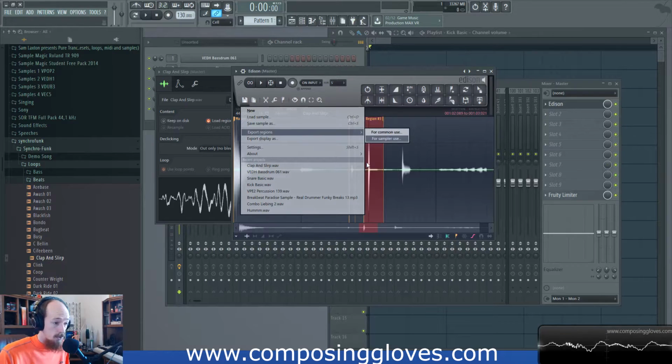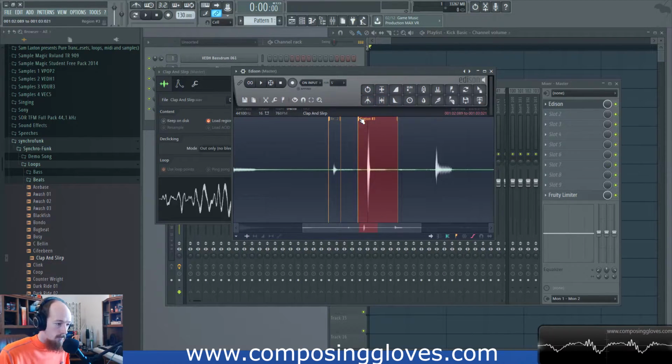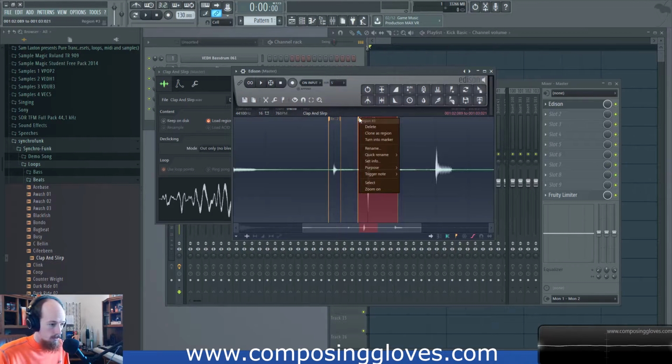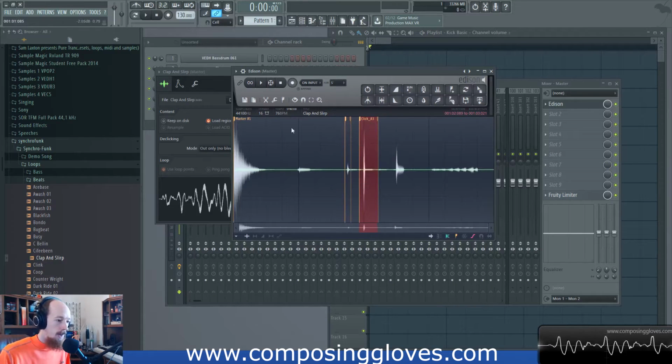Things like Contact, if you just name it right, you can change it. Also, you may want to be wary of what you name these things. So if you right click on the region and hit R for rename, or you can select rename from the list, you can rename it something useful like click. And then some samplers like Contact, you can even define the note. So let's say we want it to be A3. And now I could tell Contact to look at this bit and actually use that. Not all samplers support that functionality, but just be cautious when you're naming if you intend to do something like that.